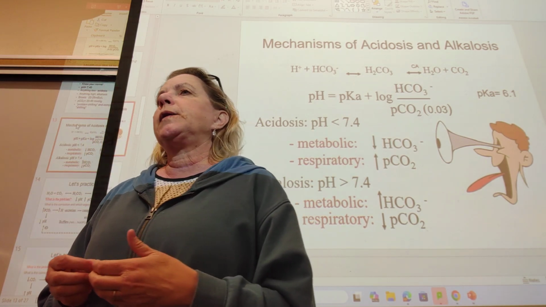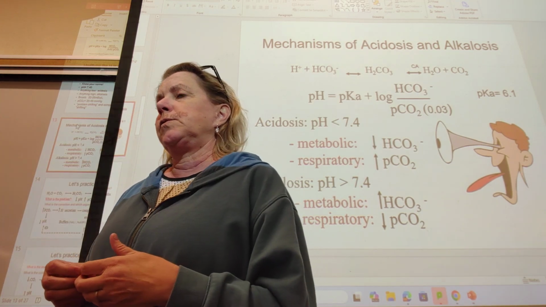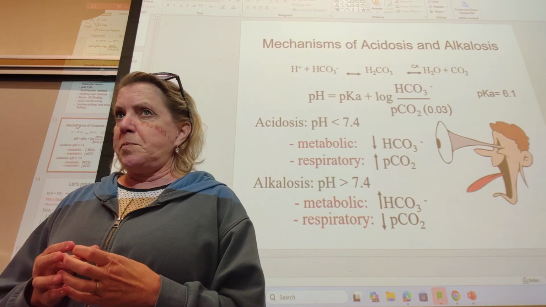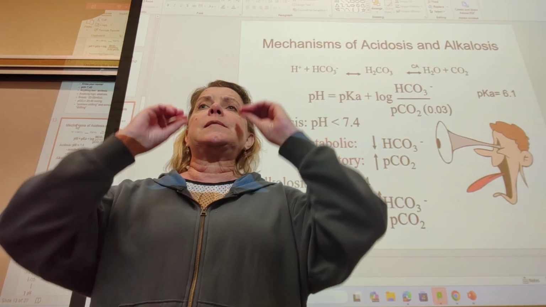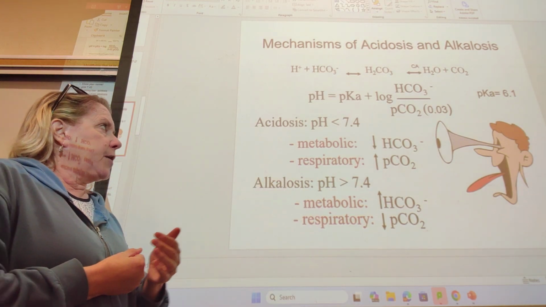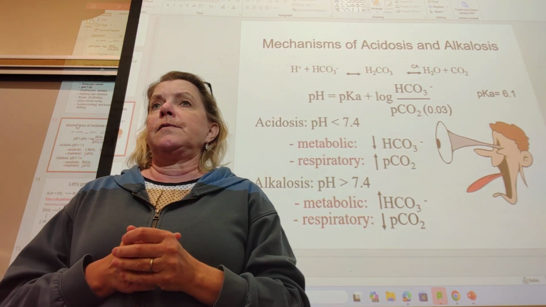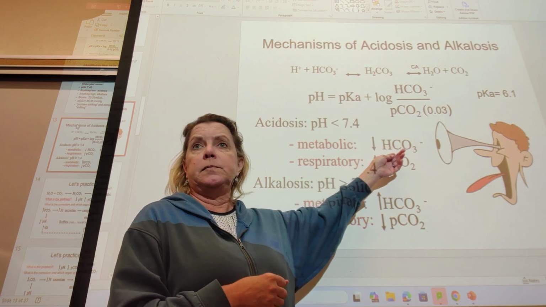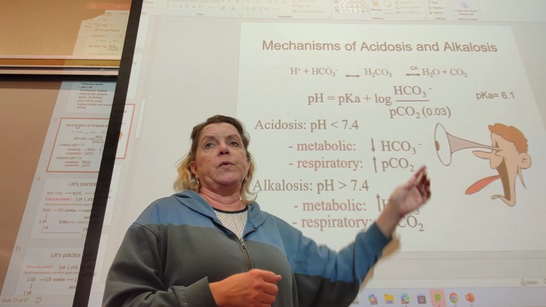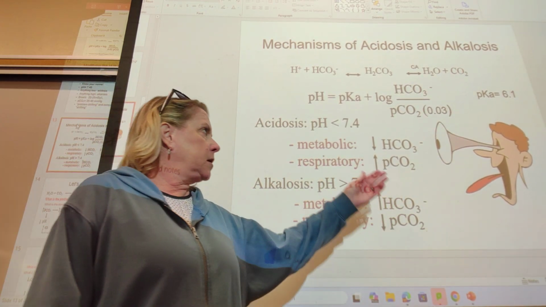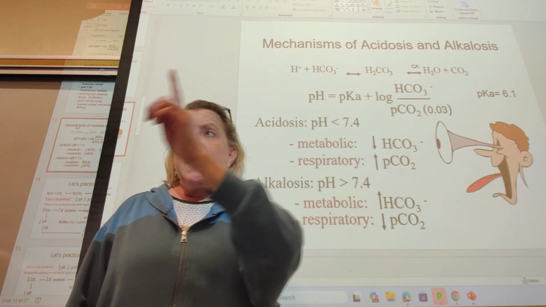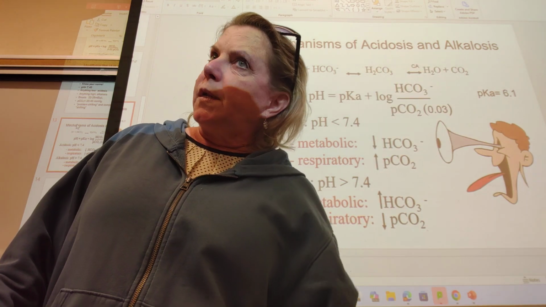You also need to know, how can a person have acidosis? Too much acid or too little base? How can they have alkalosis? Too much base or too little acid? Those are fundamentals. Here's the next level. If your patient has a problem with acidosis, it could be from too little base, which means too little bicarb, or too much acid. That's what I just said, too much CO2. If it is ever the CO2 that is at fault for causing the problem, we say it's respiratory acidosis. We can have acidosis from too little base. If the base is the problem, then it is metabolic.